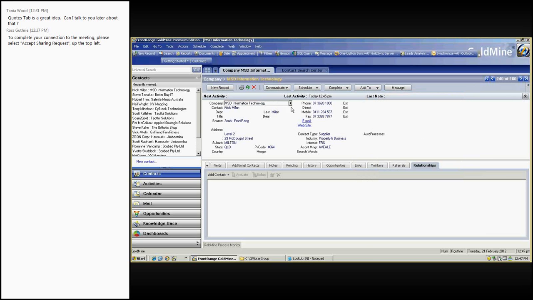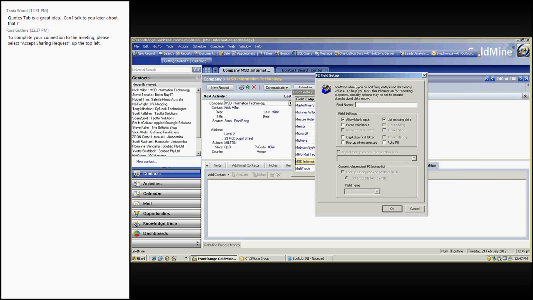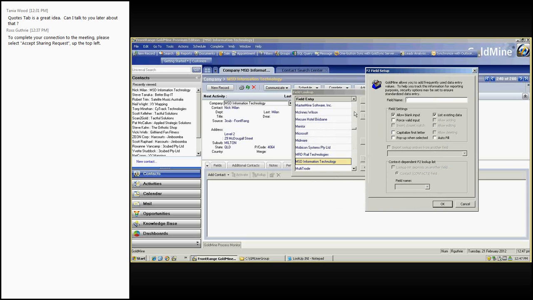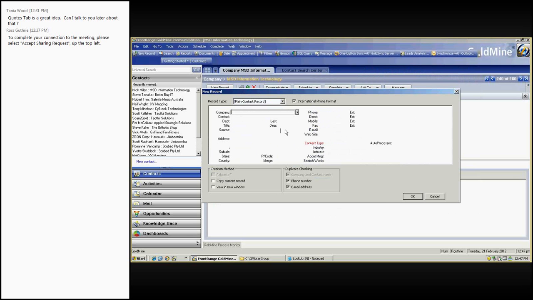Now we actually have list existing data selected on the company field. And you might wonder why we have list existing data, we have all these records in the system here. So why would we do that? Well, a very handy reason might be I might create a new record, come into my company field, and as I start to type, it will show me that we already have Tactful Solutions in the database.